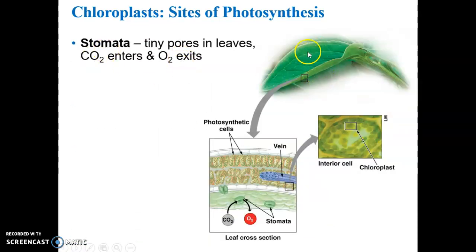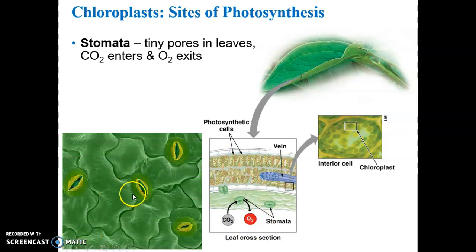So the way that photosynthesis occurs in leaves, which are organs of plants, is that oxygen and carbon dioxide enter and leave via these small little openings, usually on the undersides of leaves, that are referred to as stomata. And they can open and close. So when they are open, carbon dioxide can enter into the leaf structure and reach the cells that are full of chloroplasts with the pigment, chlorophylls, and oxygen can leave through the stomata as well.